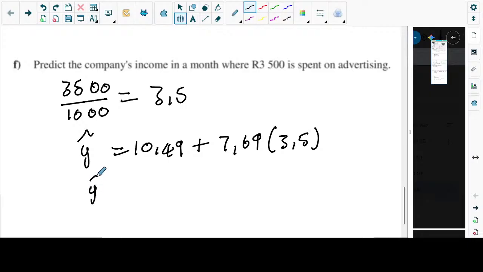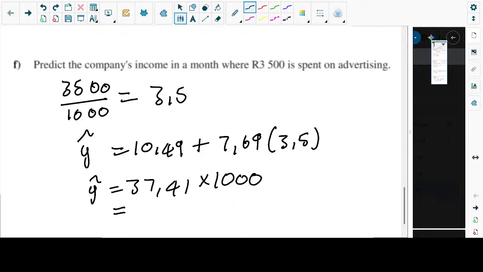So then y with the bar is 37,41. Yeah. If we're not done, this one here gives us the answer as the table. That's not how they want the answer, because you can see what they gave you. They gave you in thousands. So you should give them the answer in thousands. Whatever we got here, we're going to convert into thousands. So we're going to multiply this by 1,000.